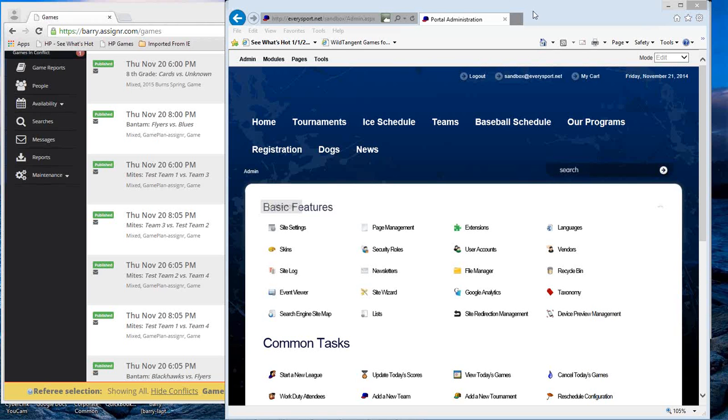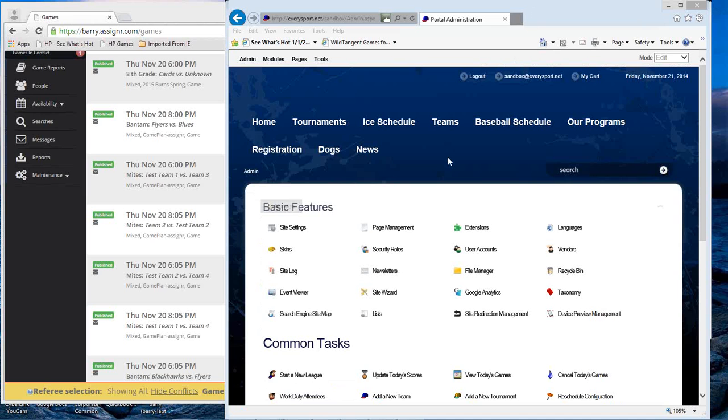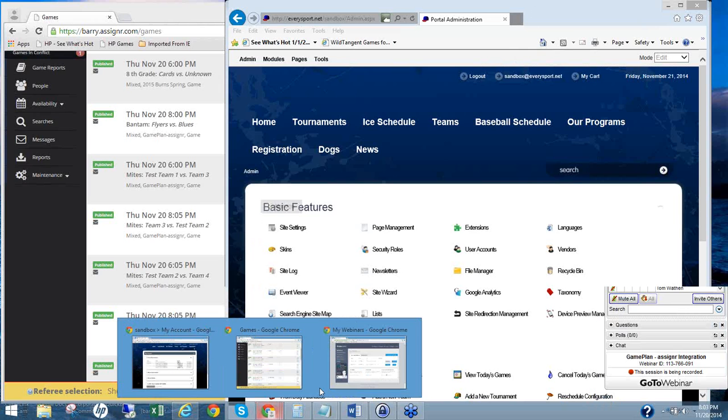A couple of new features that I want to highlight that we've just rolled out for the GamePlan scheduler. One is the ability for managers to input their own blackout dates. So for a manager, I'm going to pop over to a different browser here.